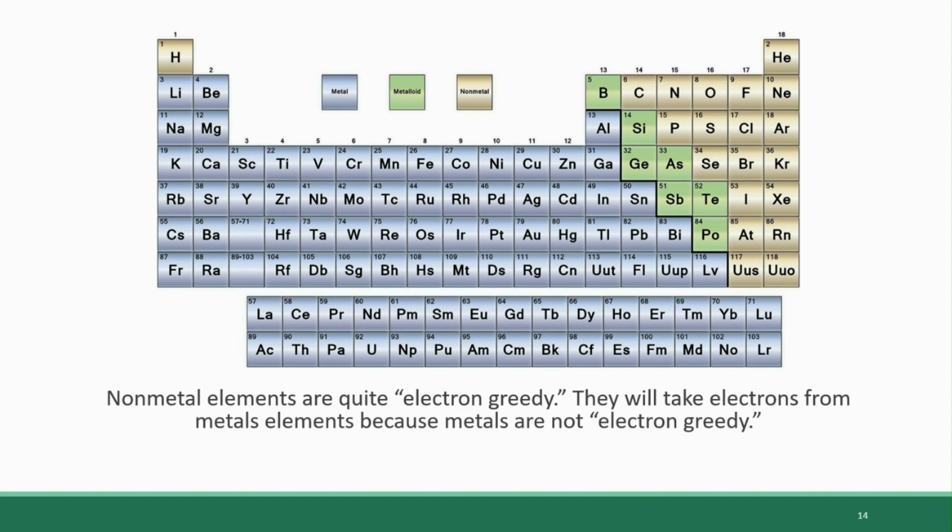electrons occurs. When a nonmetal element forms a bond with another nonmetal element, however, they are forced to share with each other because they are both greedy and both want electrons. So neither one is willing to fully give up their electrons. So nonmetals form covalent bonds with other nonmetals.